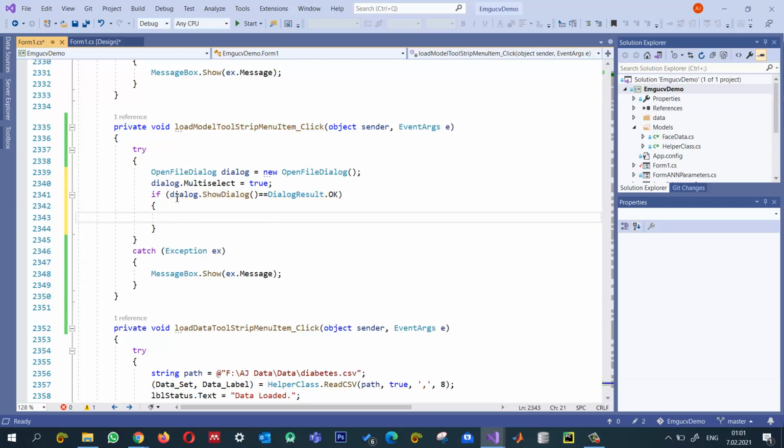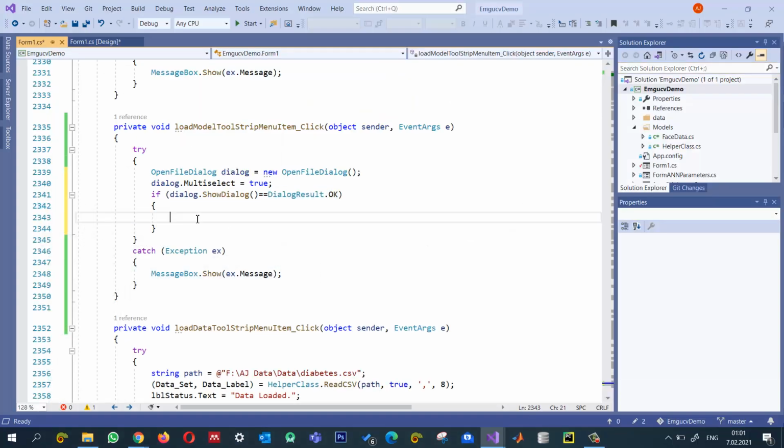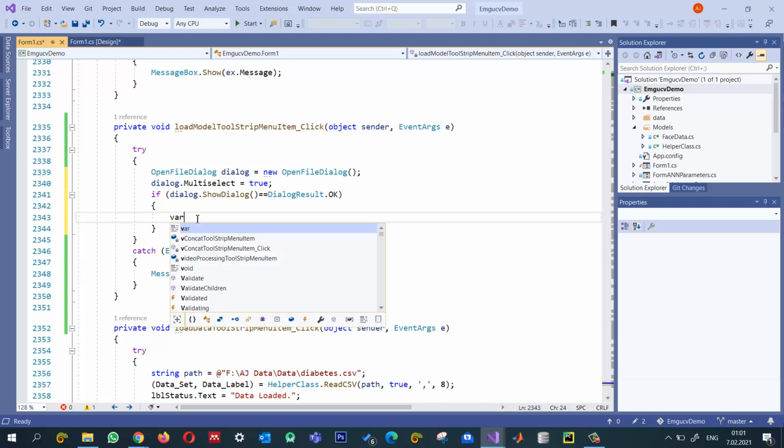Since there are multiple files, we need to separate them. Maybe I can use the extension, for example cfg, weights, and then read them separately. I'll be using LINQ here.